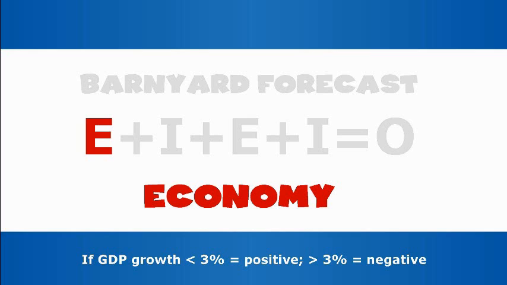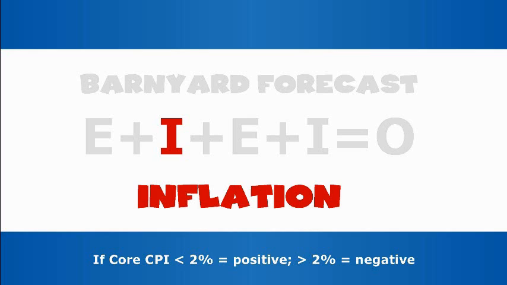As you all know, we've come out of a pretty deep recession, and the last several readings of economic growth, with the exception of the first quarter of 2010, have been well below 3%. Therefore, the score for this particular measure, the economy, is one of encouraging growth. So this is a positive for stocks kind of measure right now. Low GDP, therefore we expect the Fed to want to encourage growth if this were the only measure they were looking at. The next letter in the EIEIO is I, and it stands for inflation in this case.